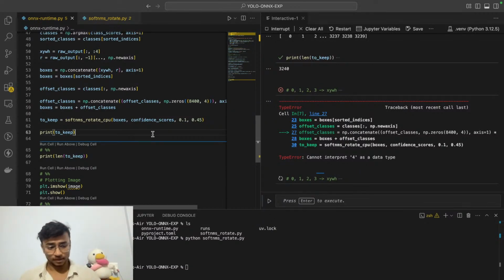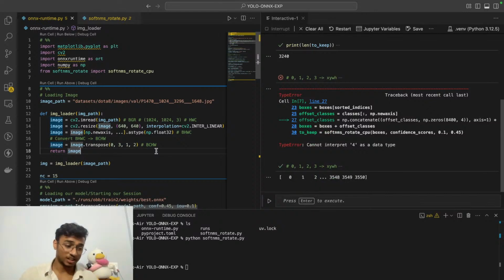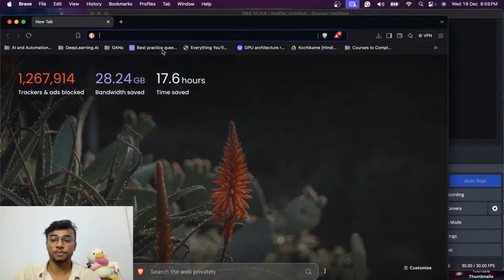As I told you, YOLO uses some specific preprocessing steps when training the model. And here the preprocessor that we have written doesn't really qualify as the correct preprocessing that the YOLO model requires. So what to do about the YOLO model preprocessing? To discover that, you will have to go through the Ultralytics GitHub page where they have the best practices.